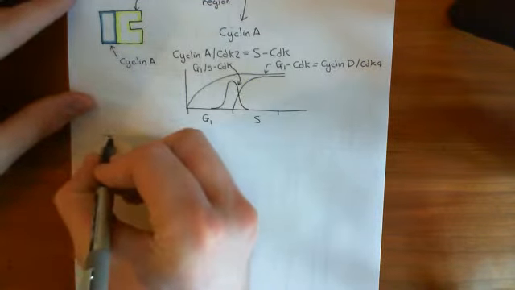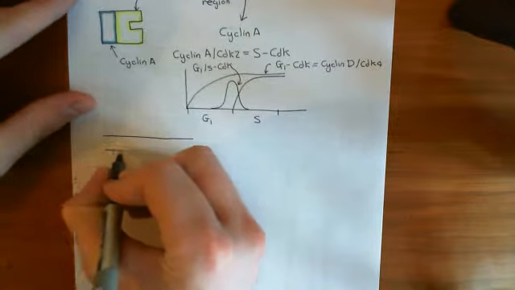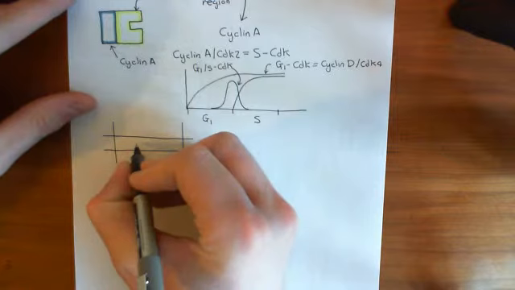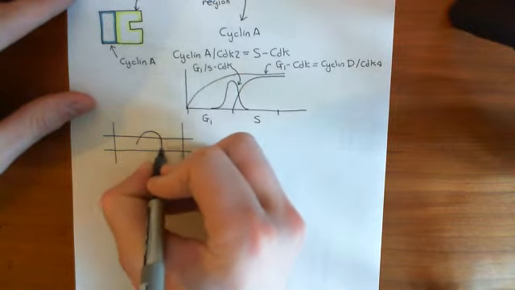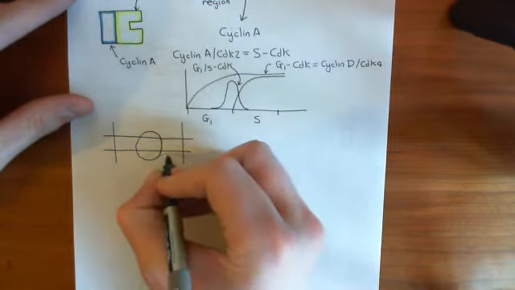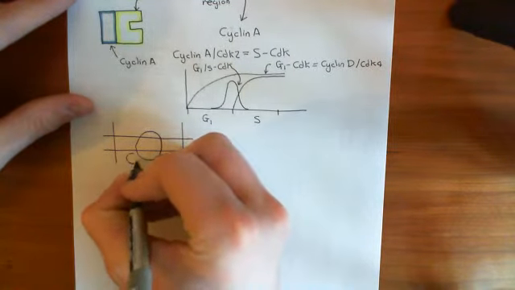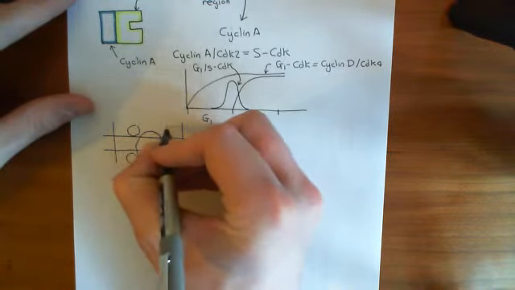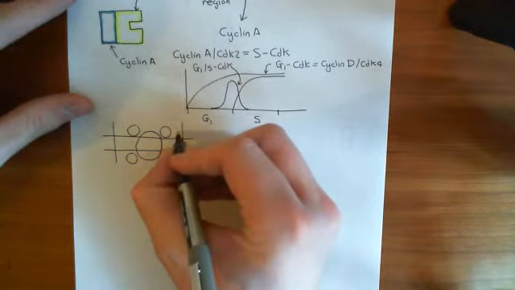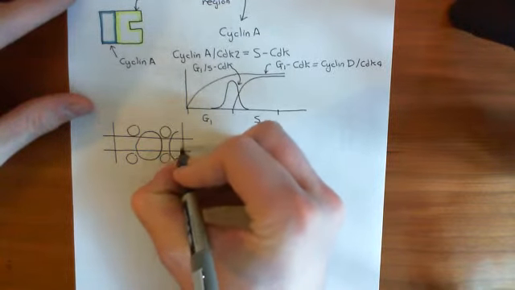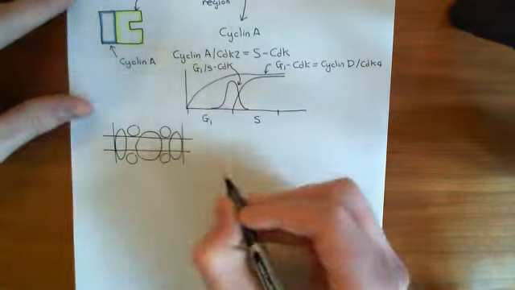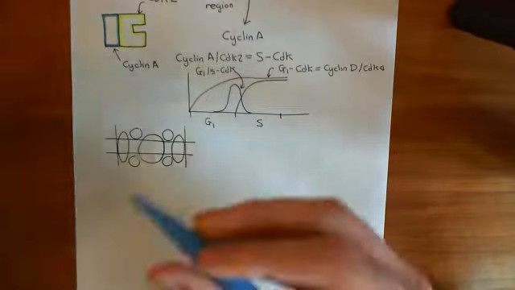So let me just remind you of what we've formed so far. Let's say this is an origin of replication here. We've seen that so far we have the protein origin recognition complex, or ORC, right at the center of the origin of replication. Then we have these four other proteins which are also part of this great complex, two of which are CDC6 and two of which are CDT1. And then to the side we also have these MCM helicase proteins here. So this was what we called the pre-replication complex.